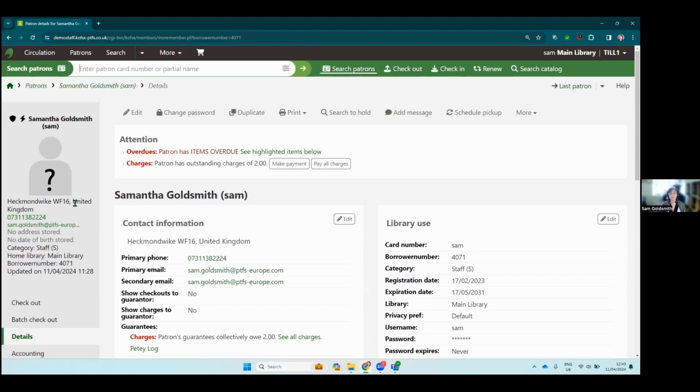So, for instance, academic libraries often have a student record system. As part of implementation, we can connect this system to that. So as an overnight process, or as frequently as you'd like, the records would come through to Koha. You can also do it manually, obviously, and you can also do it by CSV file, which again, you can set as a thing that will happen overnight, or you can do it as you need it.